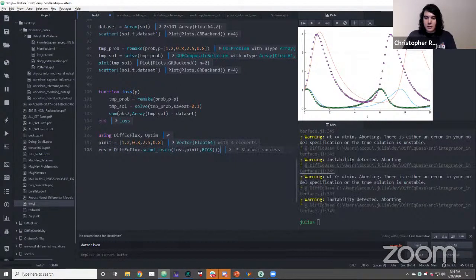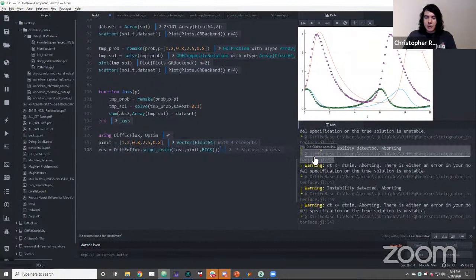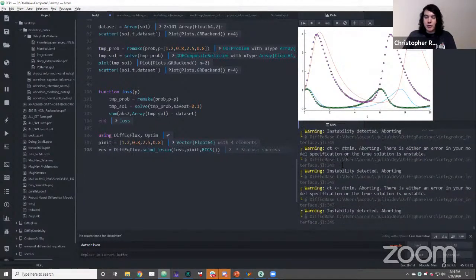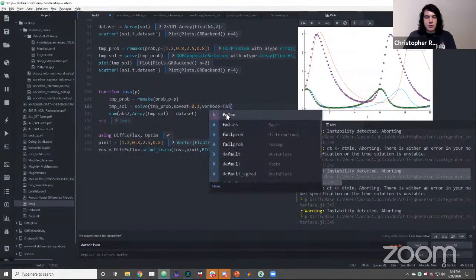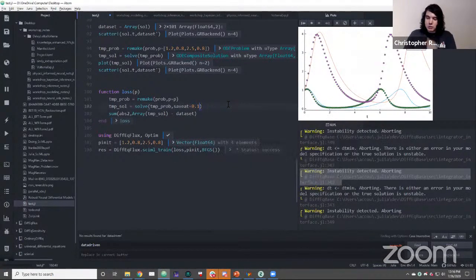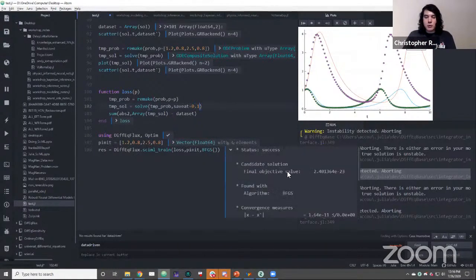What it does here is that sometimes when it chooses parameters, you get blow up, since a lot of this parameter space is not well behaved. So it throws these warnings saying there are certain areas where the parameters are not well behaved, and every time it does this, it rejects those parameters. If we want to turn that off, you can set verbose equals false, but it's a nice indication of what's going on in the training. It's choosing a bunch of different parameters and using the gradients from those to find what parameters do well.